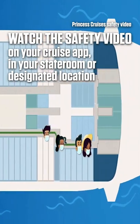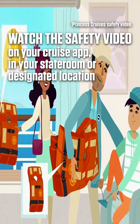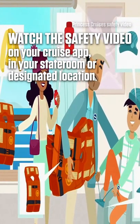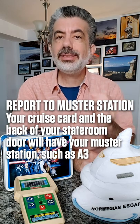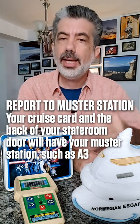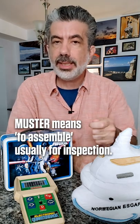Now it's two steps. One, you have to watch a safety briefing on video that's either going to be on the app from the cruise line, it could be in your stateroom, or it may be a designated area where you go watch the video. And two, you must report to your muster station. This is the area of the ship designated for you to report in the case of an actual emergency. A safety officer will confirm that you've watched the safety briefing and they will check you off for attendance for checking in.